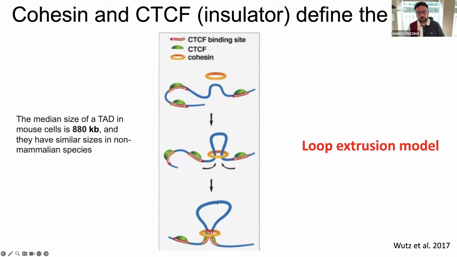And so all of the enhancers and promoters that are found in here will be able to interact with each other. But if you have an enhancer here and a promoter here, the interaction will not be possible. So the promoter of the gene here will not be activated by this enhancer. So this enhancer will not be able to activate a gene that is found here, and vice versa. This model is called the loop extrusion model. And again, it is underpinned by cohesin, this ring here, extruding chromatin until 2 molecules of CTCF meet and close it, forming the TAD boundary.